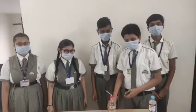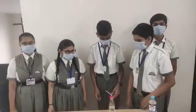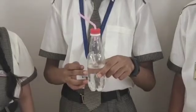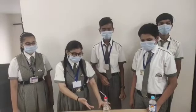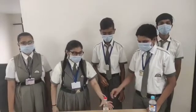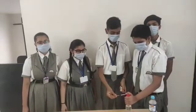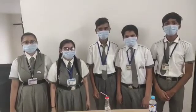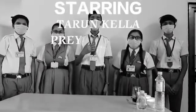Now we are going to do the second activity — the baking soda acid fire extinguisher. Here the actual solution is baking soda and the solution in the test tube is vinegar. They both will react with each other and carbon dioxide will be produced. We consider that the carbon dioxide acts as a blanket to extinguish the flame. Thank you.